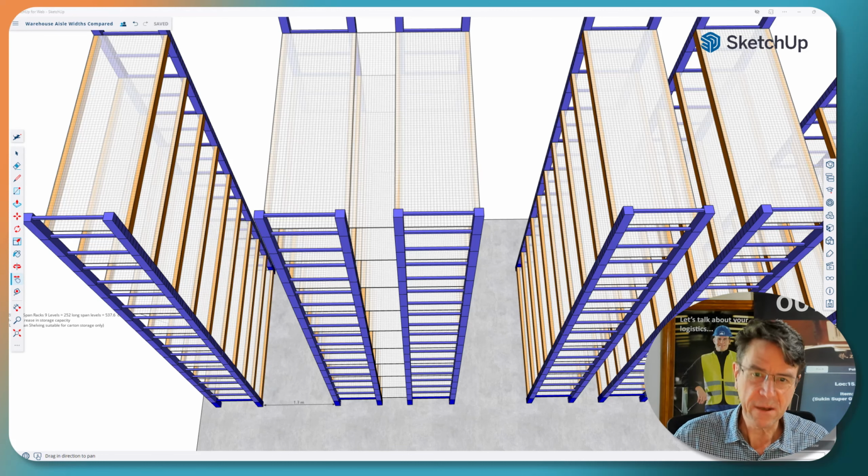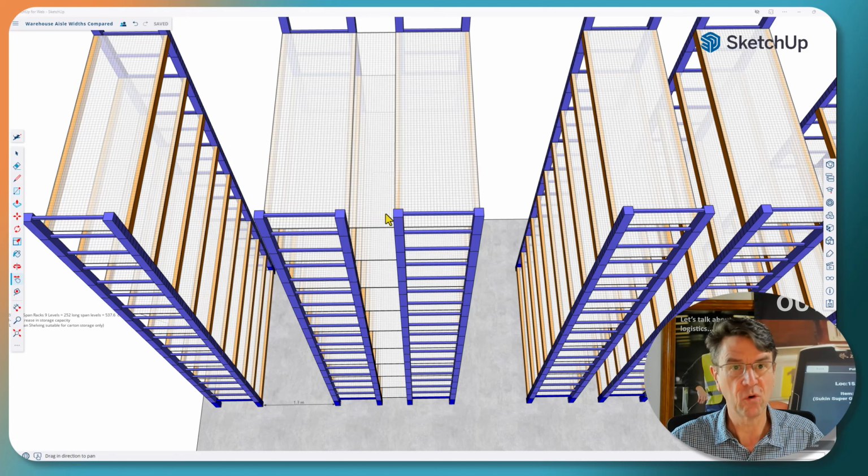So this is way more efficient than using mixed pallets, or what's even worse, cages or those wooden pallet boxes, which I think are an ergonomic disaster, because you've got to pull everything out in order to get to the thing that's even a couple of levels deep. Don't get me started about the wooden pallet boxes. You can't tell what's in a box.